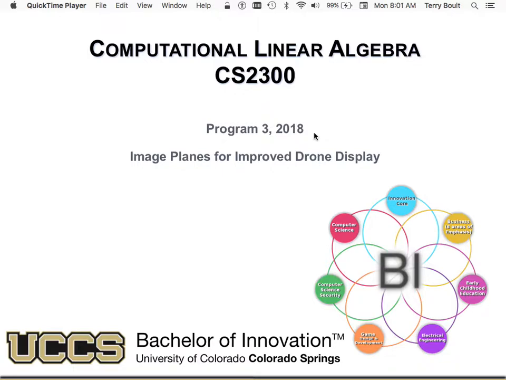So I'm going to start today by talking about your third programming assignment. It's actually not due for a while. It's after the midterm, but I also wanted to give you a chance to get started on it in case there are any questions, and because this assignment will take you a little bit longer than the last one. And it's going to build on materials from chapters 8, 9, and 10. So by the time you get through the midterm and studying that week, my guess is you won't be doing a lot of development, so I want to give you a chance to get started on it now.